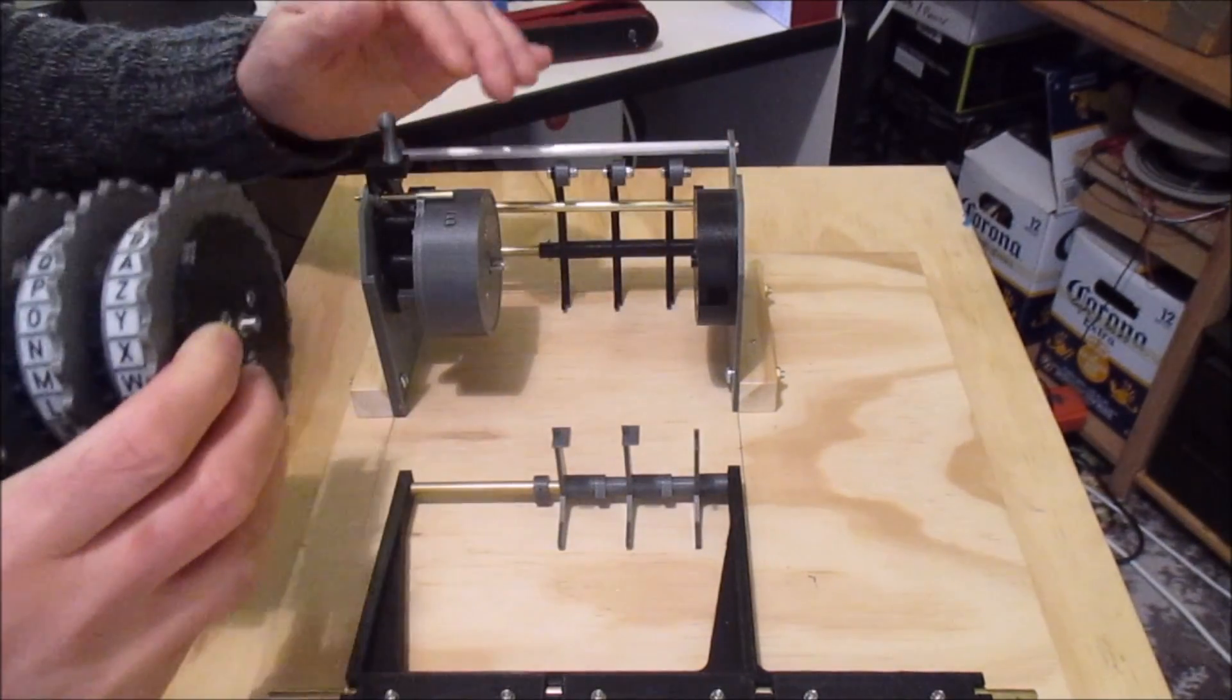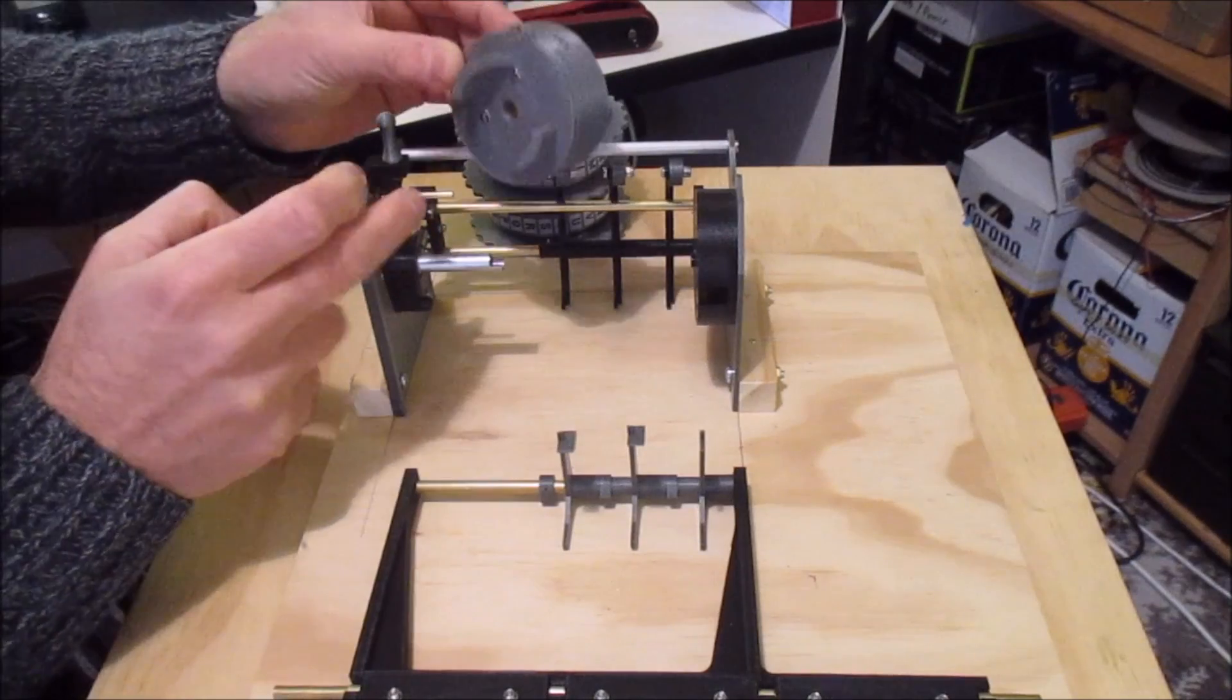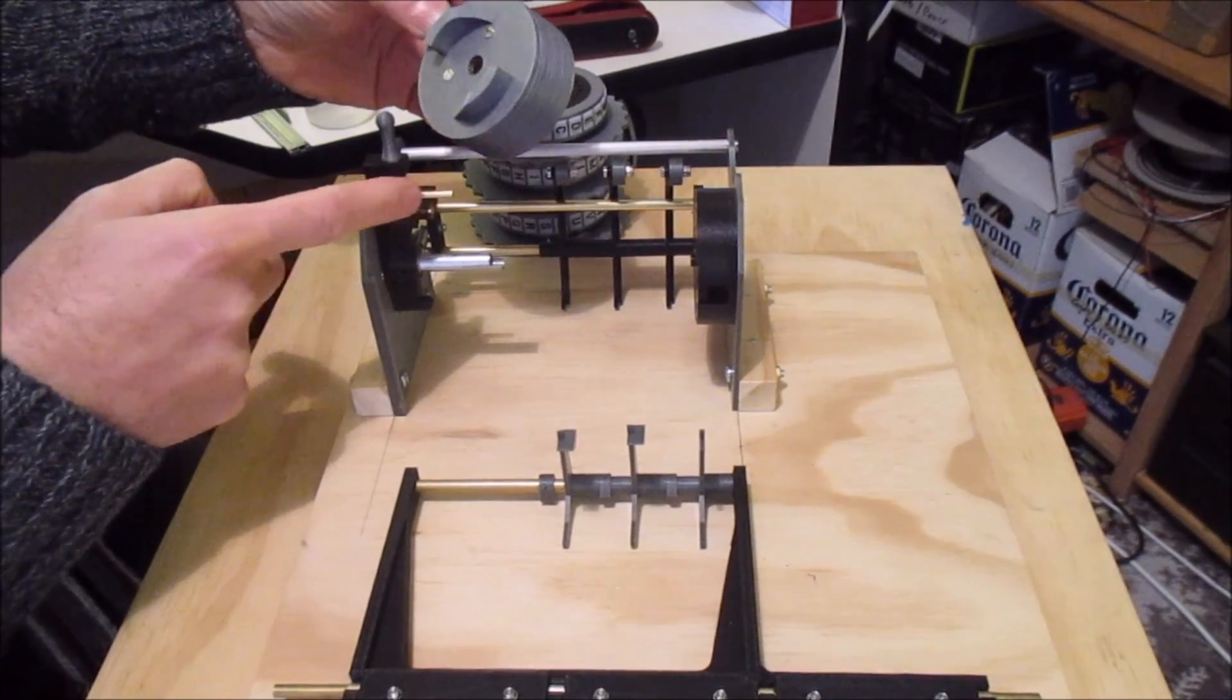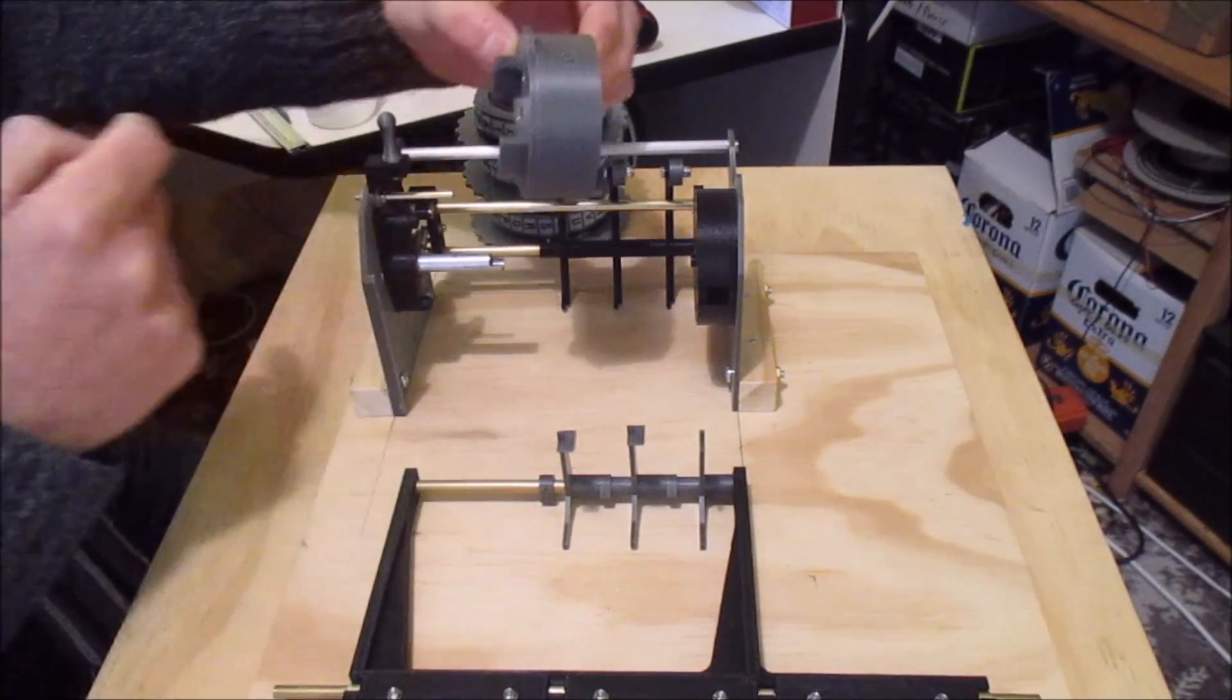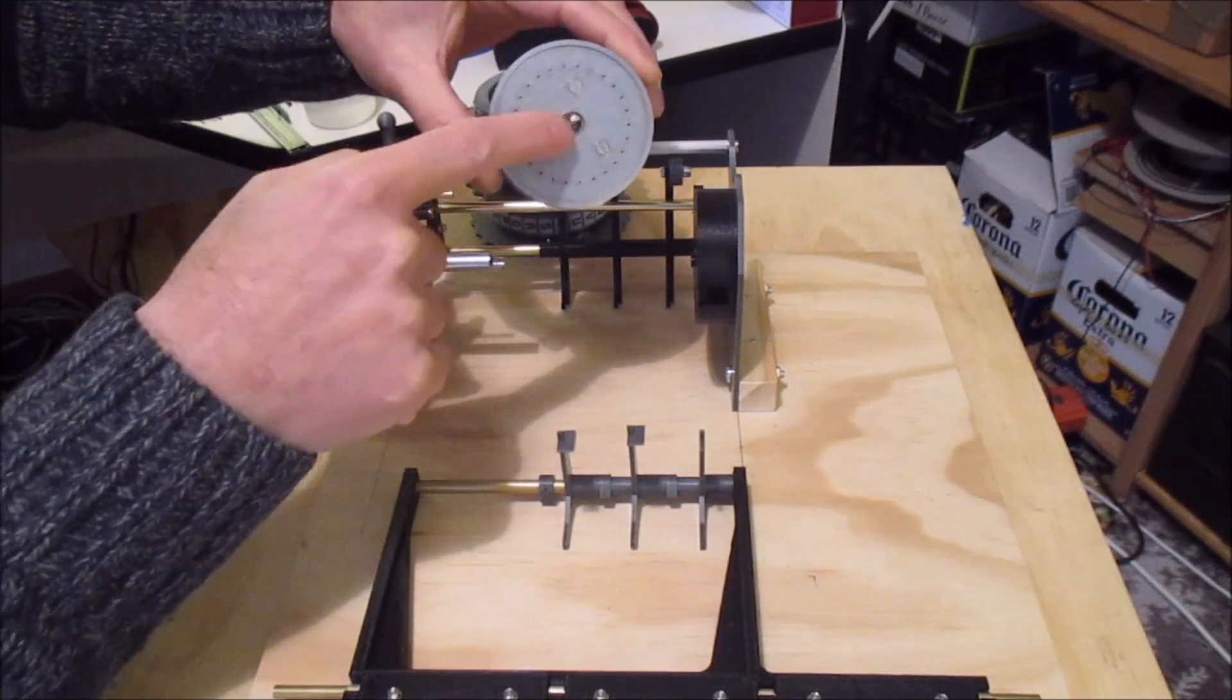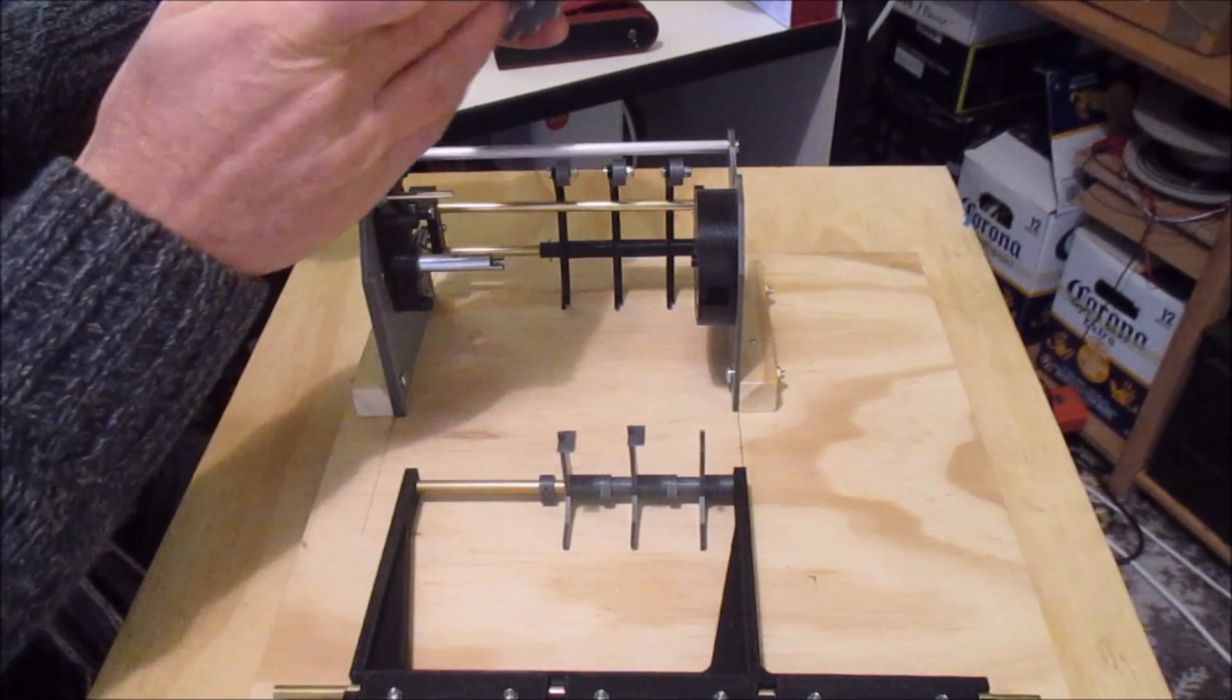If we put this back in, actually it's worth showing, this is the reflector that just comes on and off. This is another example of where I've used metal because I couldn't accurately 3D print a long spindly piece like that and have any strength in it. It would just break. So that's a little piece of brass tube that runs in this little slot. And that's what stops the reflector from rotating around. But it's a bit tricky to see inside the middle of the reflector there, I've actually got an embedded brass tube, the same as I do on the rotors so that the axle that they run on, it runs very smoothly.